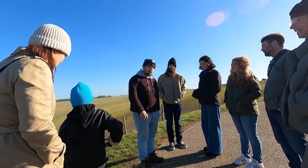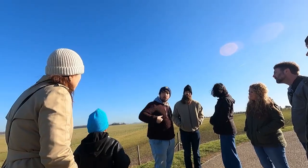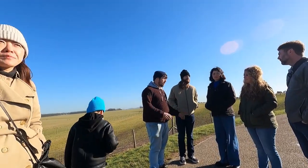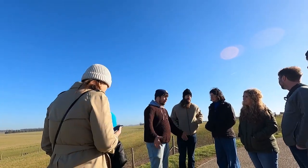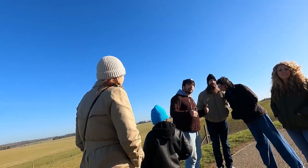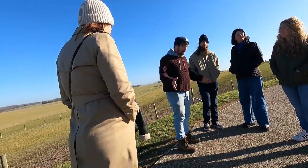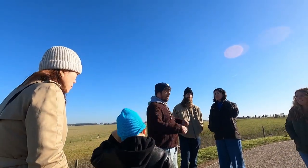Because if you guys are punctual, we can swing by another stone circle after we've been to our secret place. Another stone circle, and there's no visitor centre, there's no cordon. You just walk in, you touch the stones, you get right up there. They're just stones in a field. So we're going to try and squeeze in two secret places today. We're going to go to the village of Laycock, and then we'll have flashlights when it's dark. We'll go and just get all wavy and pagan in the stone circle.